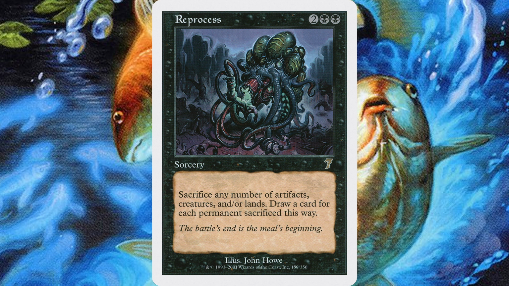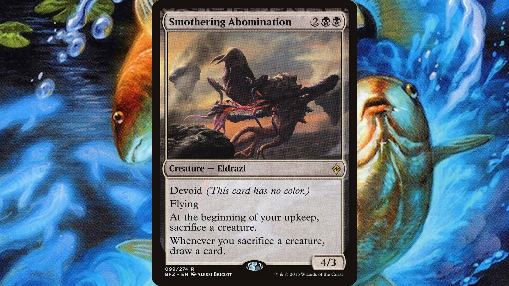Reprocess, which is basically another Plumb the Forbidden, but at 4 mana and at sorcery speed. So it's not as good, but what's really nice is that we can sacrifice any artifact or lands in addition to the creatures. So it doesn't just have to be creatures that we're sacrificing, and we also don't lose life when we're sacrificing them. Then there's Smothering Abomination.